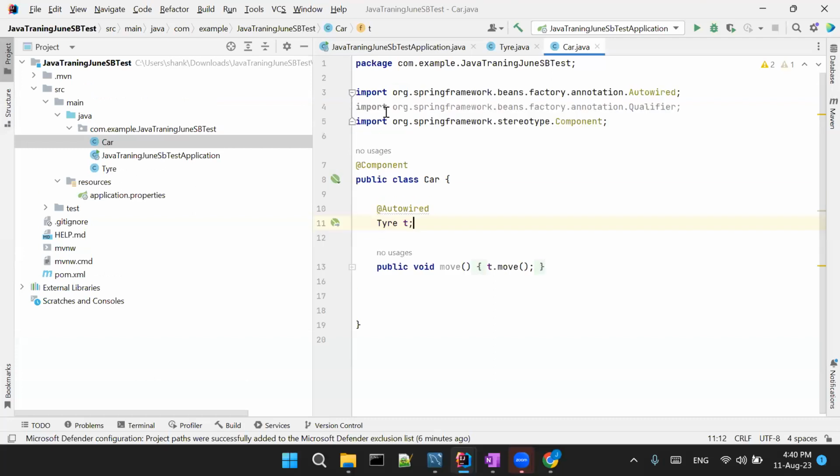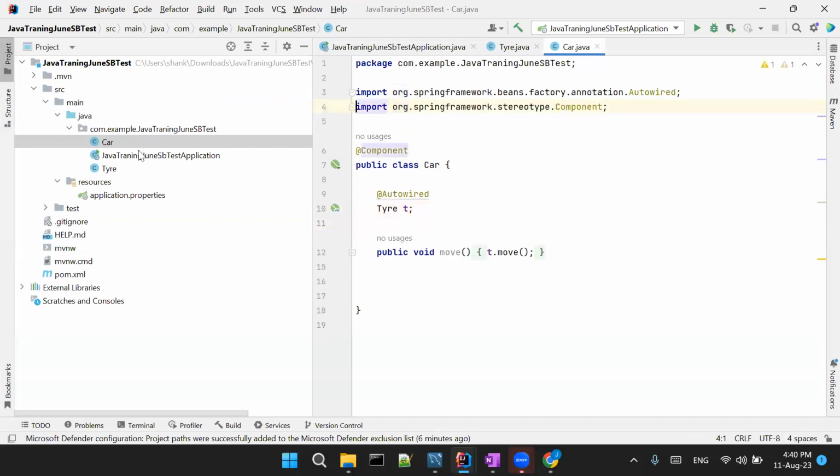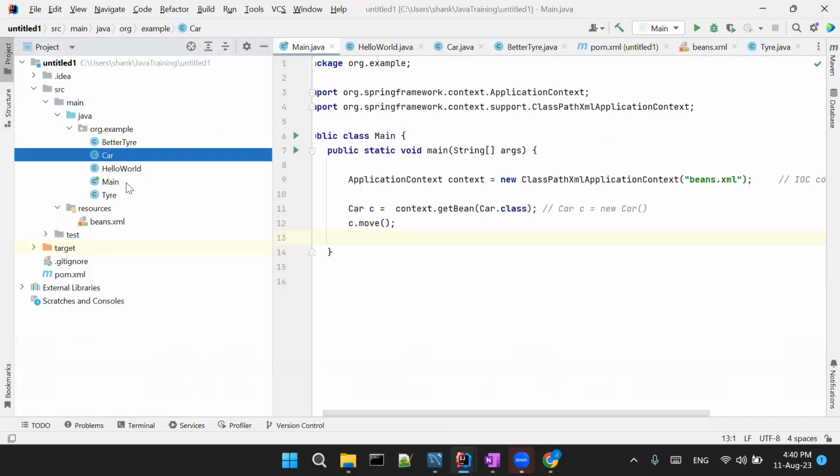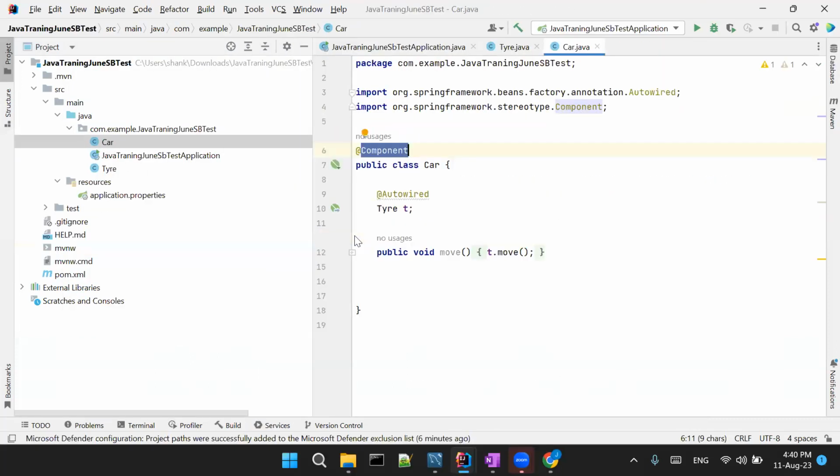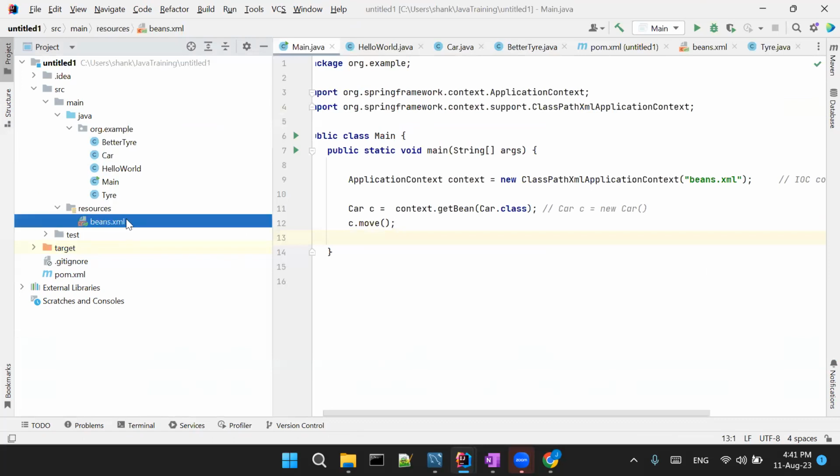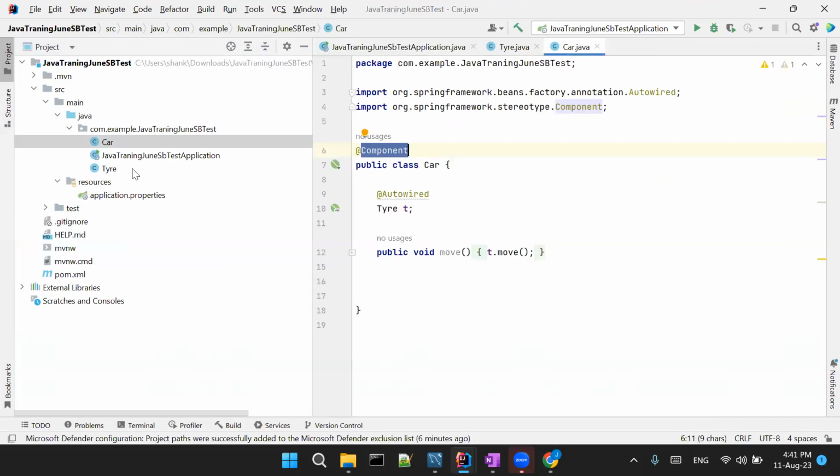Okay, so I have a tire, I have a car, and I annotated them with the right things, right? And like I said, one benefit of the Spring Boot is you don't have to come up with the XML configurations. So I'm not adding the beans.xml that we had earlier, but I'm simply annotating the classes here.